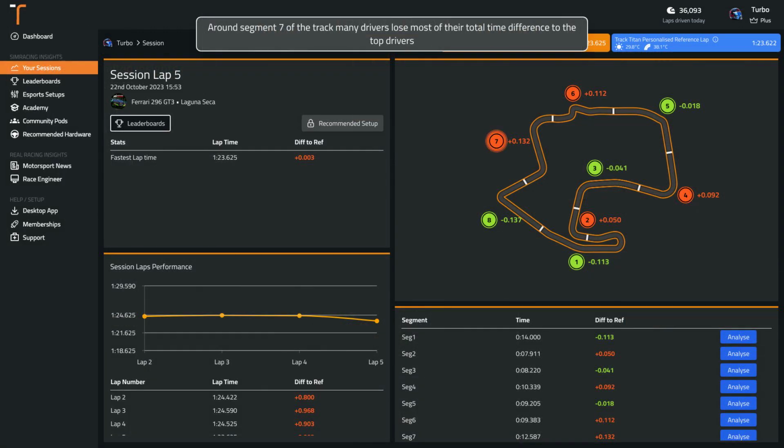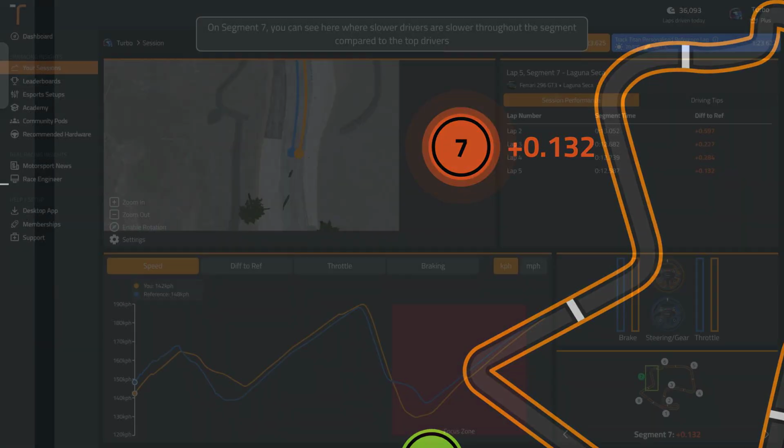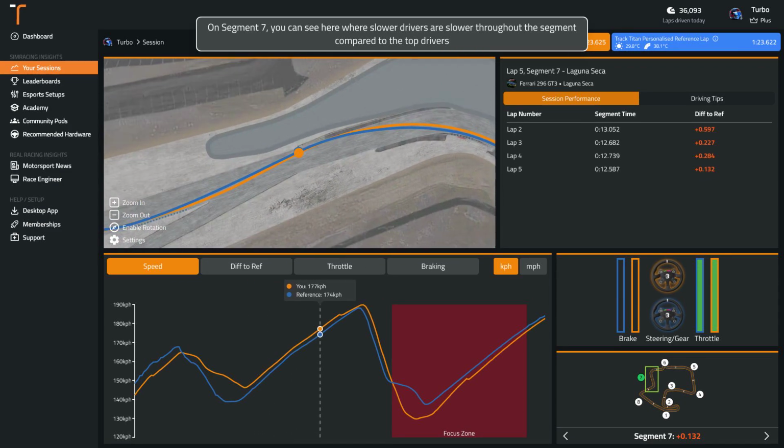Around segment 7 of the track, many drivers lose most of their total time difference to the top drivers. You can see here where slower drivers are slower throughout the segment compared to the top drivers.